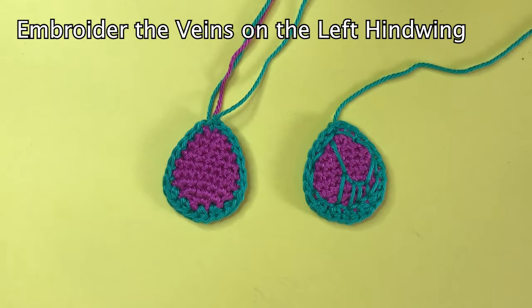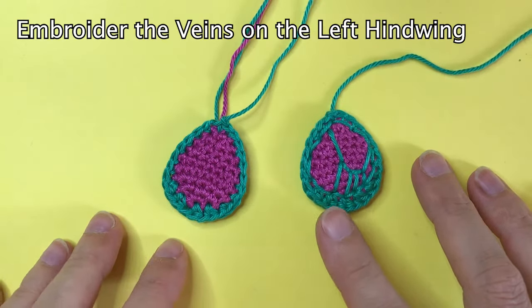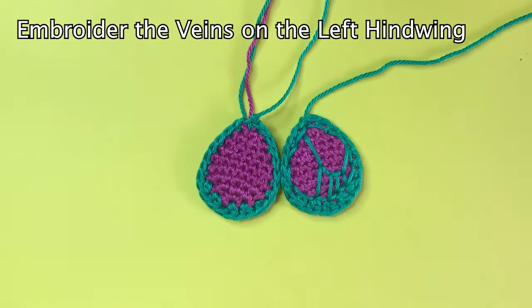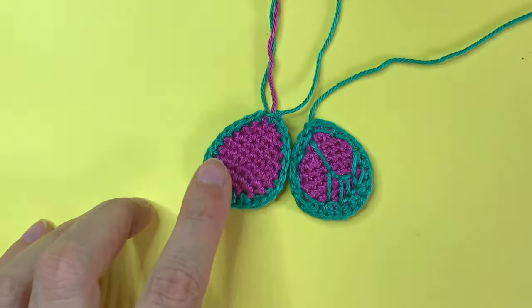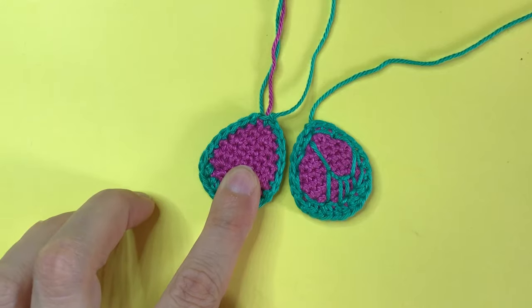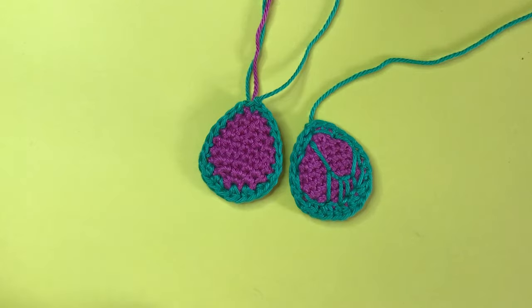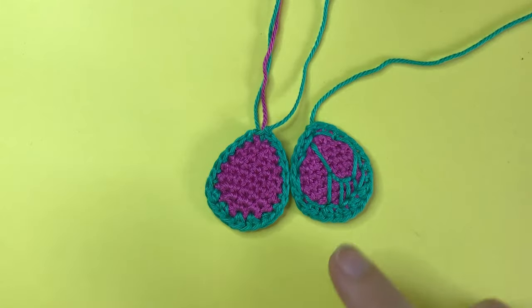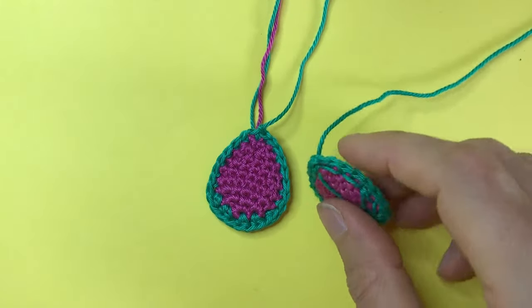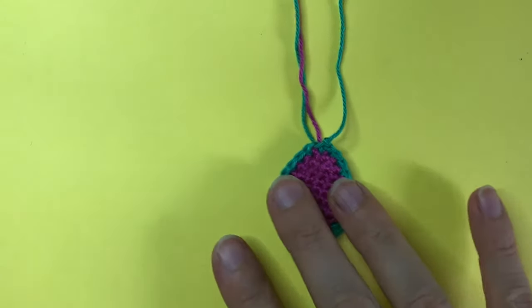Next, we're going to embroider the veins on the hind wings. So I've already done the right hind wing, and the other one is going to be mirrored, of course. So don't worry, I'm going to show you both, but what I'll do is I'll record this one, and then I'm going to mirror it. So this way, I think you'll be able to get it more symmetrical than I did. I mean, it always looks slightly different every time, which is absolutely fine if that happens to you as well.